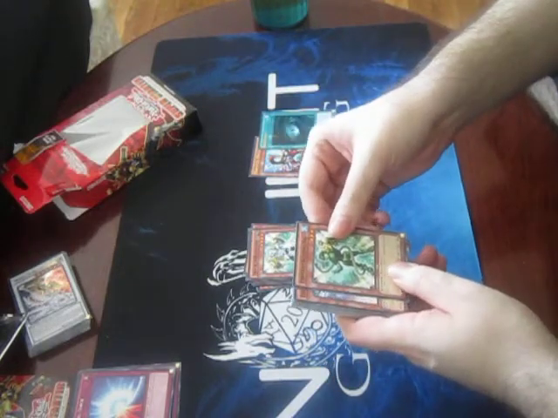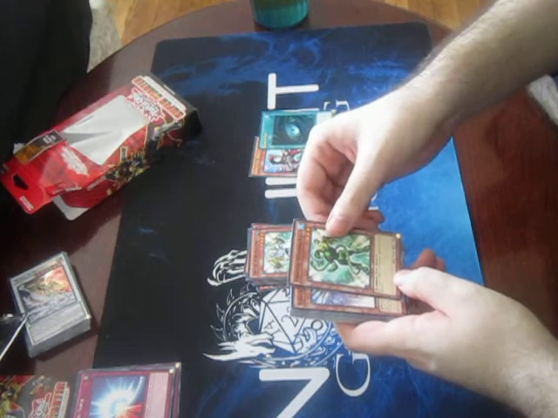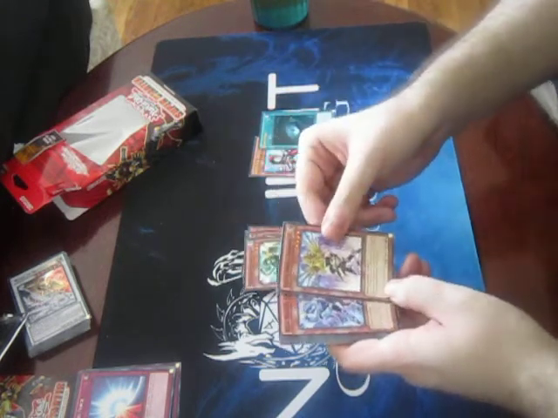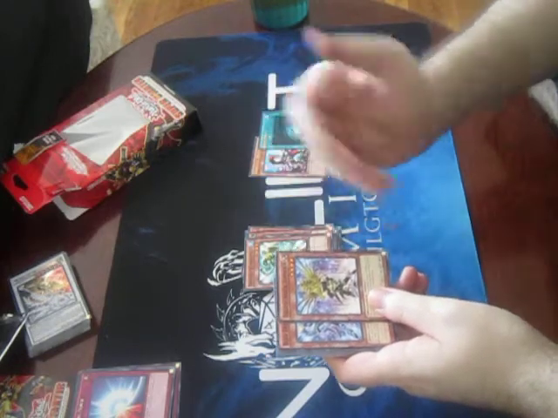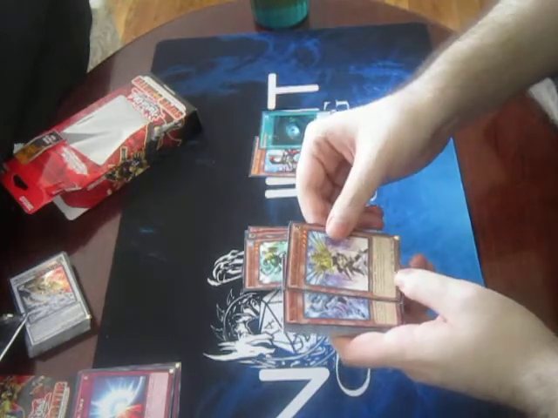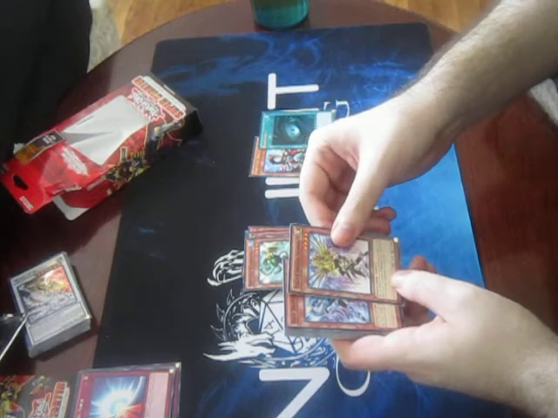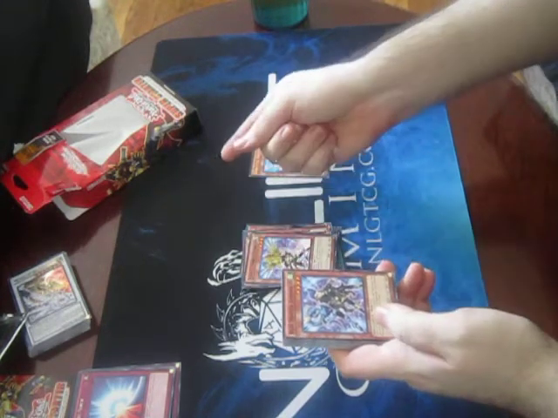Hydra Tortoise, the Empowered Warrior. It's a flip effect. Target one spell or trap card your opponent controls and destroy it. Golden Dragon Summoner. They have the Empowered Warriors and they have Dragon Summoners in here. This one says you can tribute this card to target one monster on the field and return it to the hand. You can only use this effect once per turn.